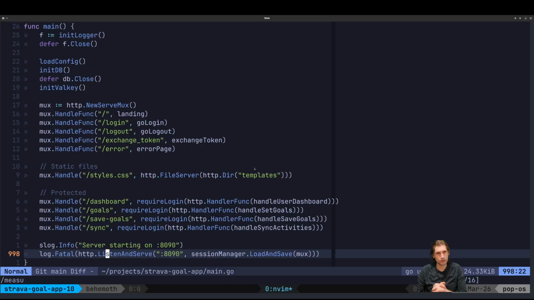And then I started on the goal form. That's been the next hurdle, the goals. This is something I've never done in HTMX or Go before.